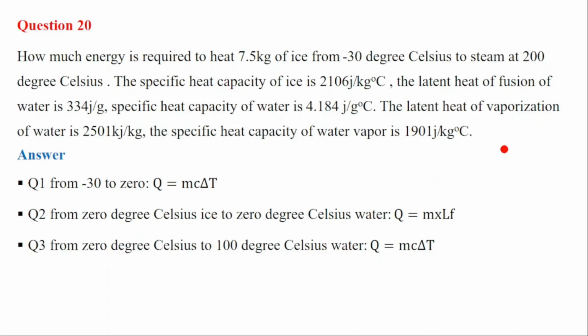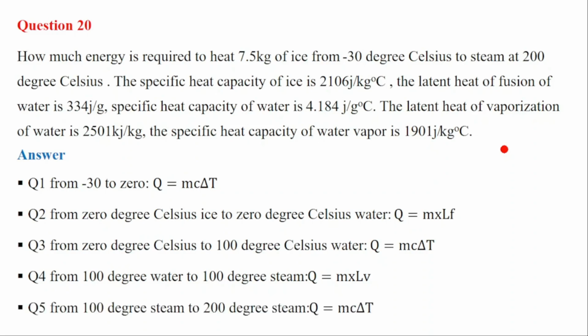The third step will convert the water from 0 degrees Celsius to 100 degrees Celsius. So we are increasing the temperature without changing the phase. The Q will be equal to mc dt, mass times specific heat capacity times the change in temperature. Then the fourth step will be converting water at 100 degrees Celsius to vapors at 100 degrees Celsius. In that case, we are changing the phase. Then we need to use the latent heat of vaporization. So the Q is equal to mass times the latent heat of vaporization.